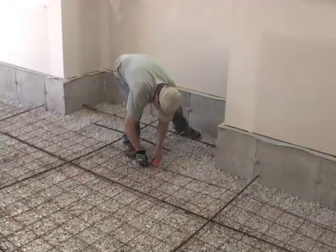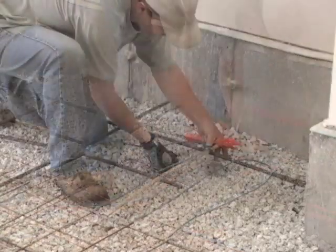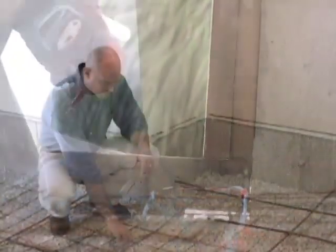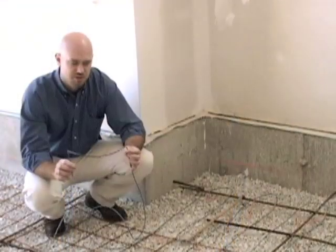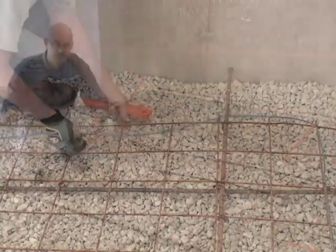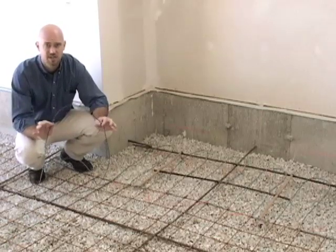As you can see, we've come in and weaved the cable back and forth to cover this area, keeping it in line with the rest of the floor to allow the next run of wire to be evenly spaced. Make sure you maintain the proper wire spacing for the project. One thing to keep in mind: on the cable itself, you'll notice a color change — this is an indicator on every cable produced that marks the midway point of that particular spool. We want to make sure we are at the halfway point of our coverage area at that mark. If we're not, we need to look at what needs to be adjusted.